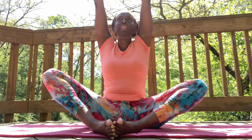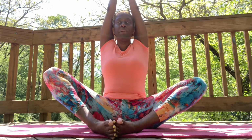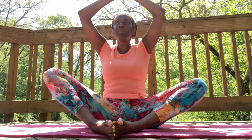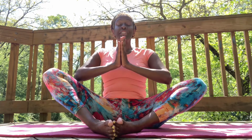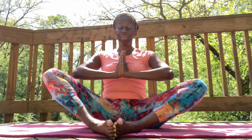Now we'll rotate the arms in so the palms face each other and guide them closer so our palms will touch. Elbows begin to soften and flow to bending. We're breathing deep. We'll place our thumbs in front of our sternum, relax our shoulders, and connect with the pulsing of the heart.